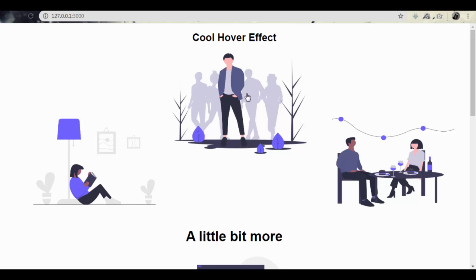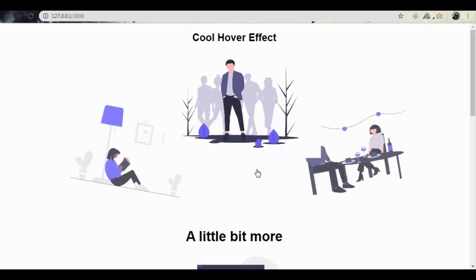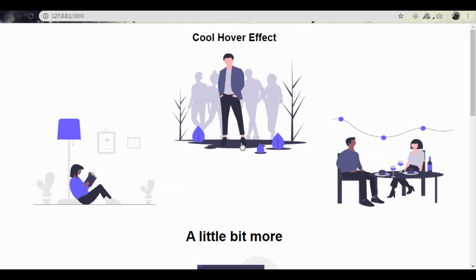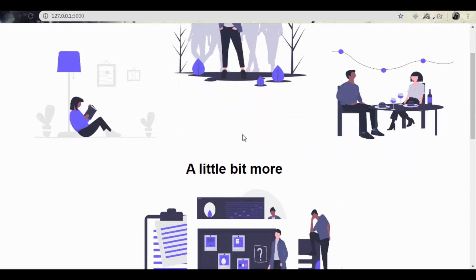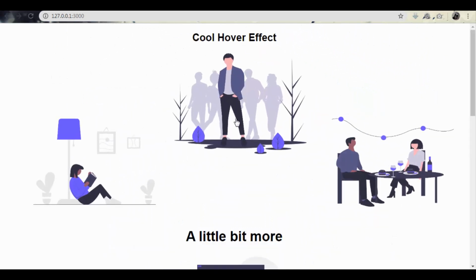Okay, so this is what we're gonna be doing. It's a single page that has three main sections, and each one has some kind of vibrant hover effect. You can see how the images slide in different directions and how they get bigger in this example in the first section.